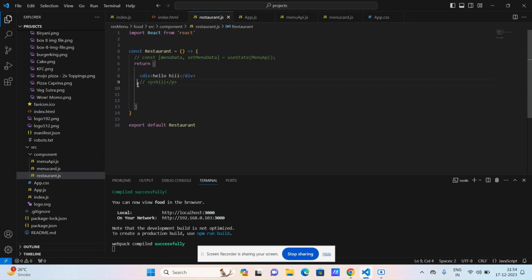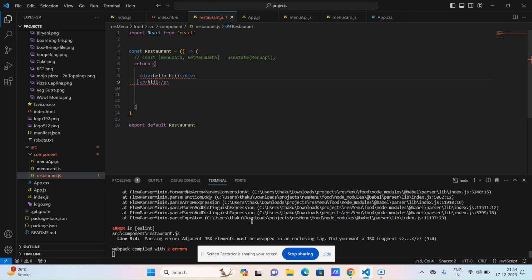But if I write a paragraph and try to print, then we will get this error. So this was the JSX rule. We have to pass the value inside any semantic element or React.fragment. We can use it to pass any value. Suppose I use this one, so we will not get any error.